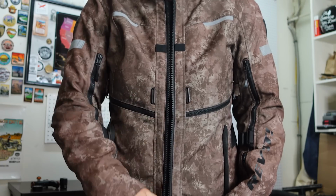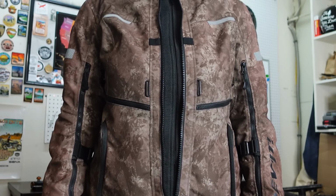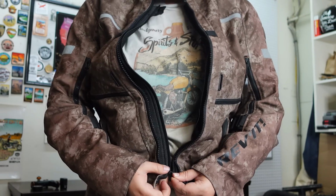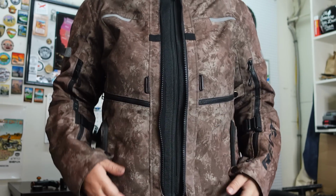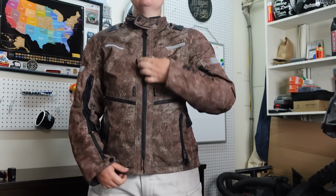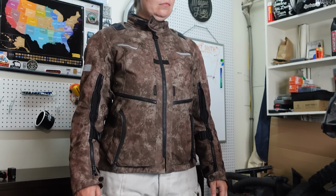Also, something that's very unique that I haven't seen in other gear thus far, you can correct me down in the comments if you've seen this before, but it has 2 zippers down the front. And it's not necessarily an extra layer, it's just like this extra little piece of vented fabric that you can zip up and then just have this vent open that is putting direct airflow onto your chest, which is just so lovely. But you can also zip up the outer shell of the jacket so there isn't a draft coming in over the zipper. It's brilliant, and I love it.